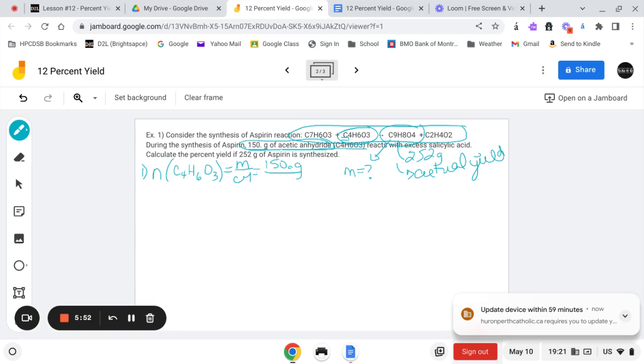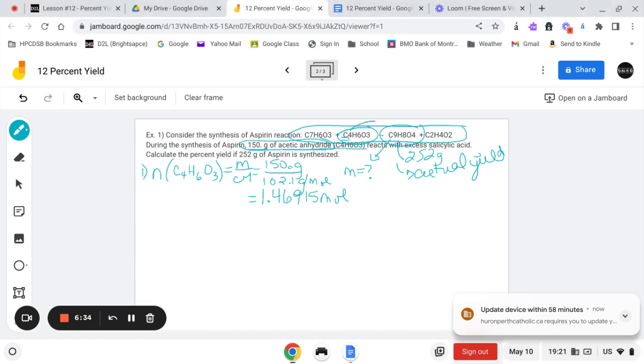And then we're going to add on 3 oxygens. So 3 times 16 is 48. I'm getting a molar mass of 102.1 grams per mole. So we're going to divide that out, 150 divided by 102.1 grams per mole, and I'm getting a mole value of 1.46915 moles. You should carry 4 to 5 decimal places there, and then we'll round to 2 decimal places when we get to the final answer.